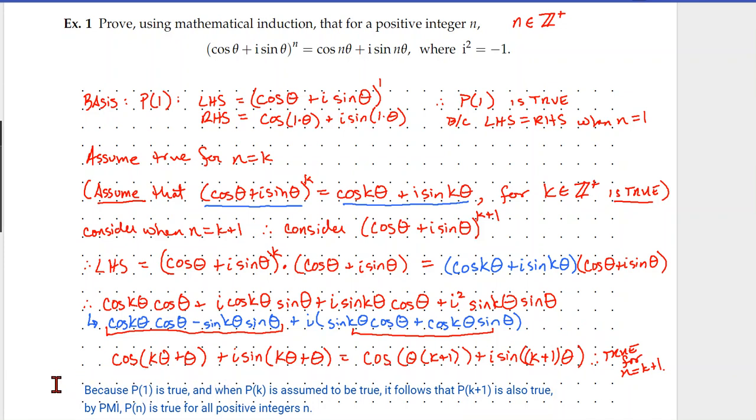Then we make our final conclusion statement that because we're true for our first case, and when our inductive hypothesis is true it follows that the subsequent case is also true, then by mathematical induction my proposition must be true for all of the integer values I was considering, in this case all positive integers, this infinite set of integers. And this particular statement will always be true. So hopefully that makes a little bit more sense for mathematical induction. This was an example using our trigonometric identities.